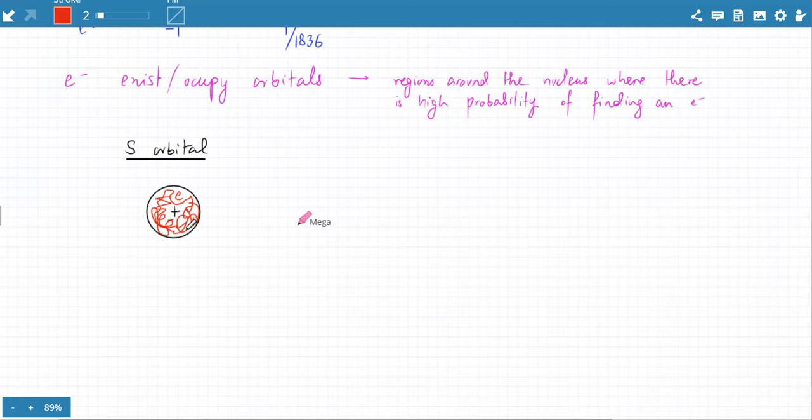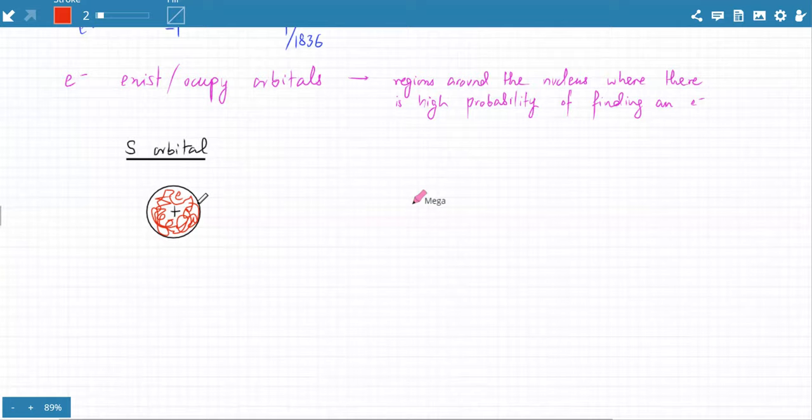The entire area is like a fan. If a fan is moving, you don't know where the wings of the fan are, so you just see a circular region. And that circular region would be a high probability area where the probability of finding an electron would be equal. To an outside observer, it would appear that the electron is everywhere in that particular area at once. So that's an S orbital, a spherical region around the nucleus.